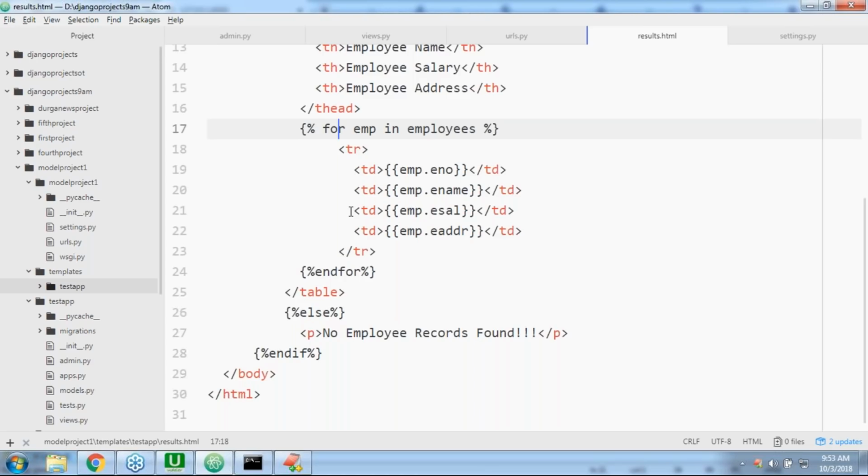Clear, friends? Even the material is also there. In the material, all these things are available. I hope you got the material. Yes, in the material, all these things are already there. Just go through these things. That's all. Now you compulsorily require to practice, right? Otherwise, you won't get it.